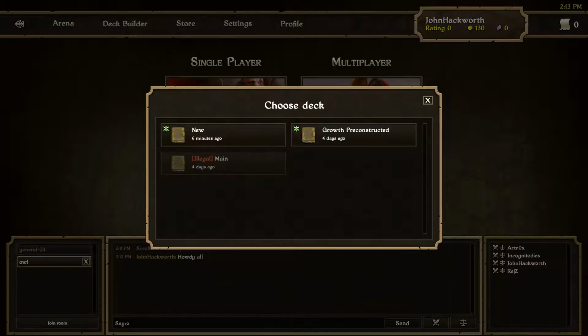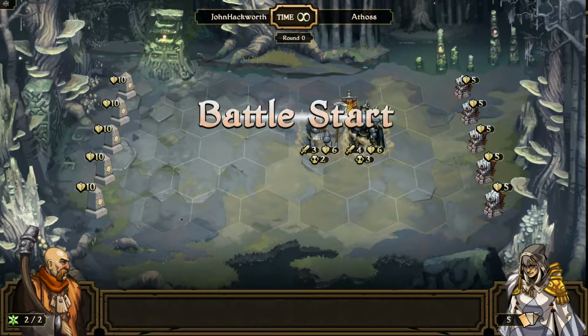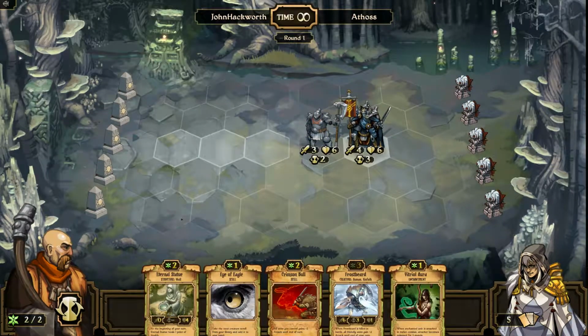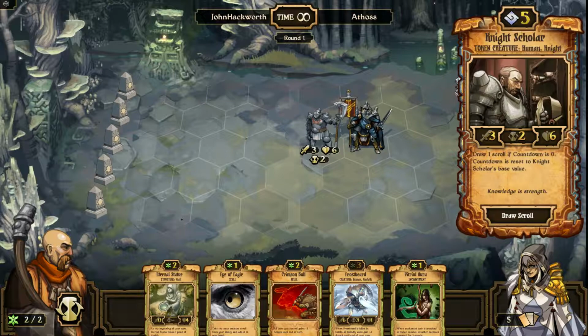I figured we'd try to do one that maybe I won't win, just to give you some juxtaposition. And of course, right there in the middle, let's go ahead and look at these guys. Wow, that's incredible. When the Honorable General's countdown becomes 0, all adjacent units have their countdown decreased by 2. That is a good card right there. He's got 6 defense and 4 attack. You can draw a scroll if his countdown is 0. So that's another good one.